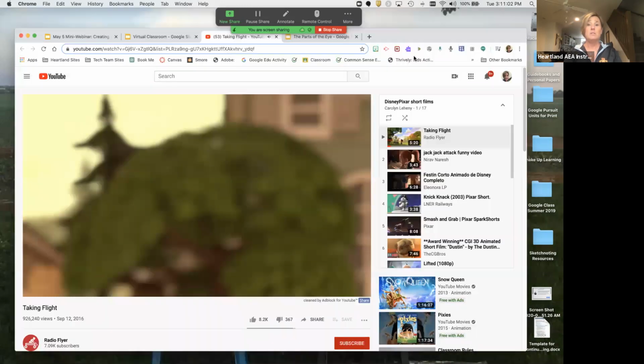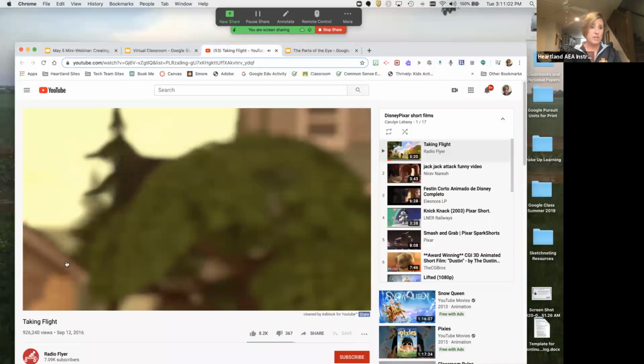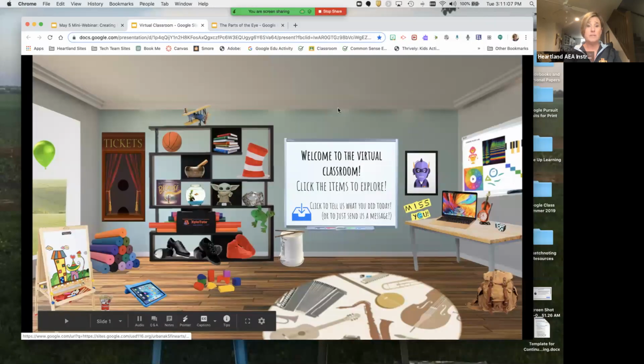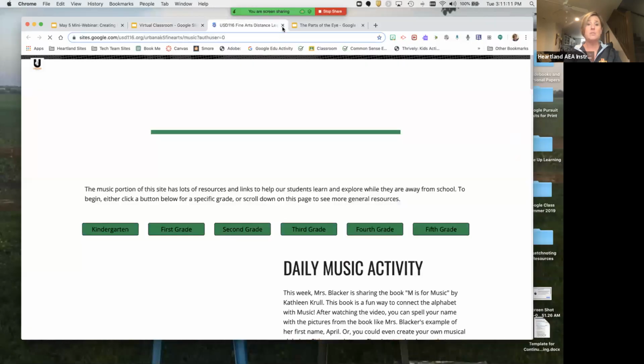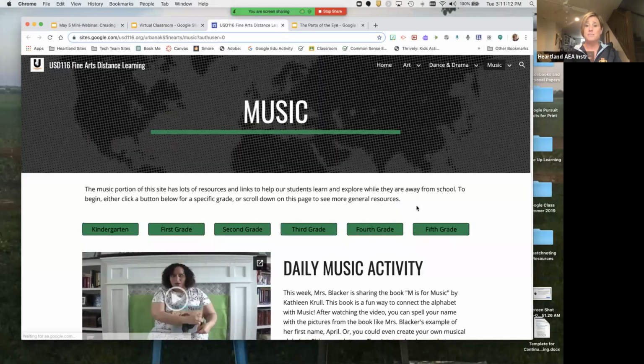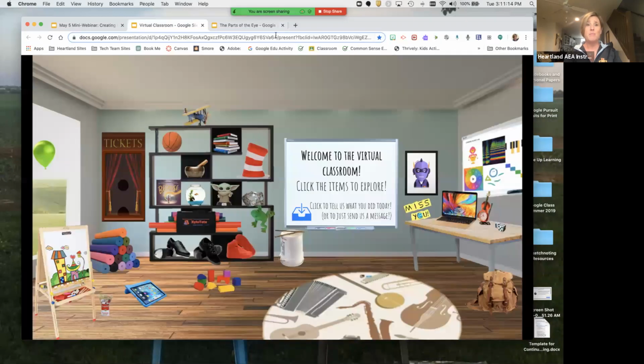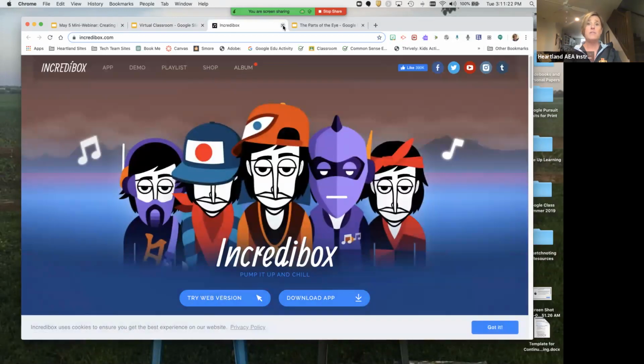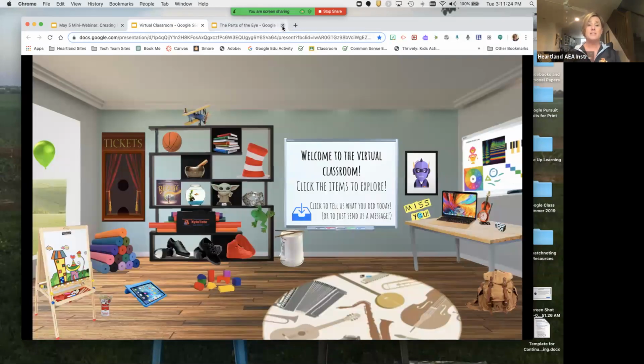So some of them went to video games. Here's an art station, takes you to an art website. The table takes you to the daily music activities that you can do. Remember, some of them were video games. Oh, this was Incredibox, different things that kids can do. So it's the same concept. Instead of clicking on the words, he has linked to these different objects. So just to give you some ideas of different ways to do it.